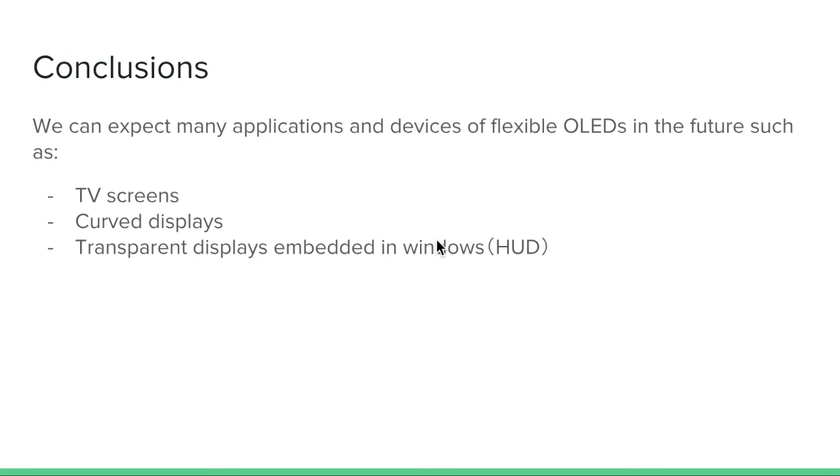In the TV segment, only Sony and LG have produced certain models with OLED displays, but mass production at a competitive price is still not happening. On the other hand, OLED technology is widely being used in the lighting industry, with Philips and Lumitech manufacturing OLED panels as premium light fixtures. In the near future, we can expect many devices and applications of flexible and transparent OLED, such as TV screens that can be rolled up, curved displays, transparent displays embedded in windows, and displays that can be worn.